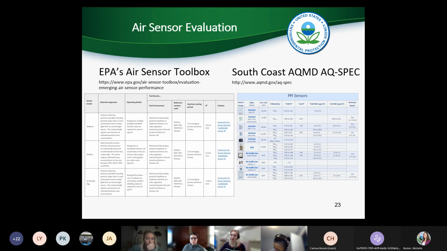So I just want to point out this is a great resource. There might already be a lot of information available for the particular sensors you may be interested in. I will mention that for this resource and for all of EPA's resources, any mentions of specific brands of sensors or products, again, do not equate an endorsement from the EPA, but this is just a tool to try to provide information that may be helpful to you as you are looking for the right tool for your project.